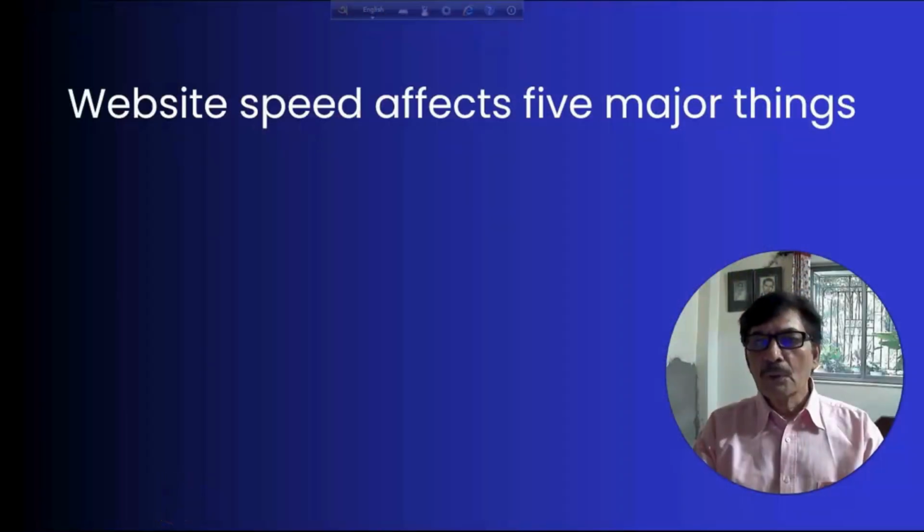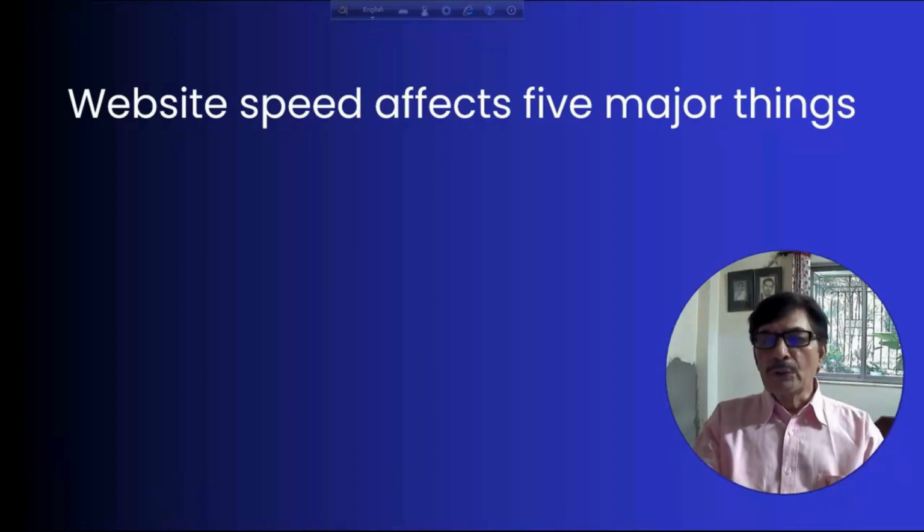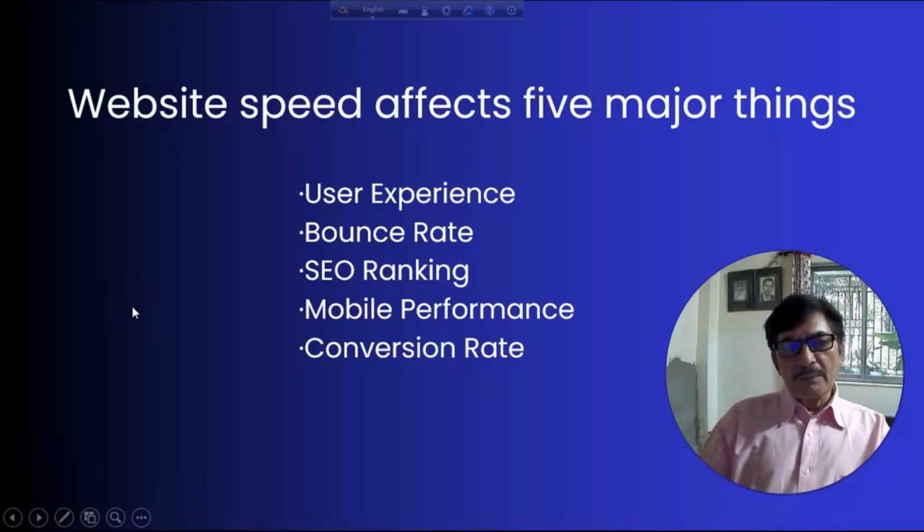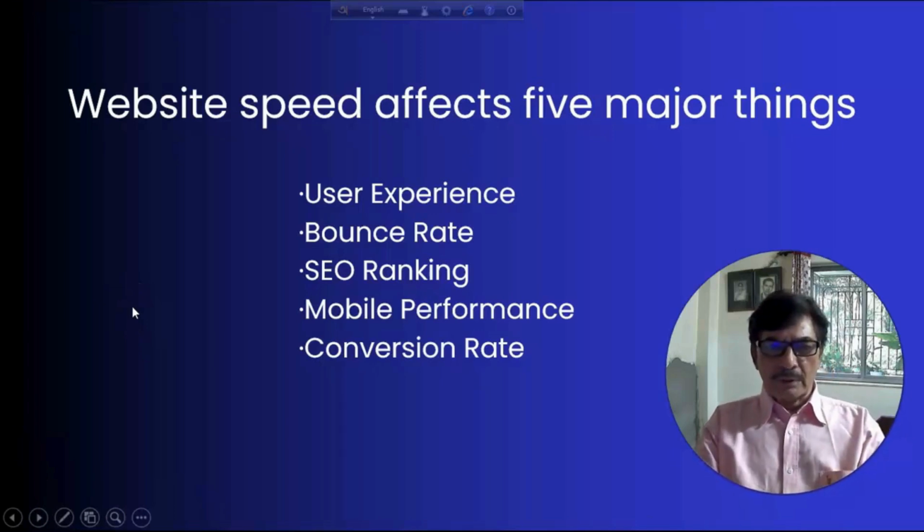Let's begin. What we are going to do now is start the discussion on the major things that are influenced by the website speed. Now, let us see what are those 5 important elements.